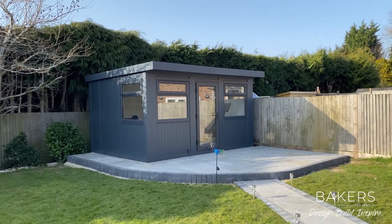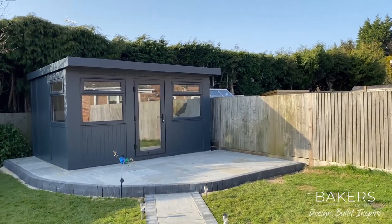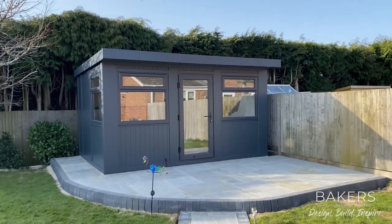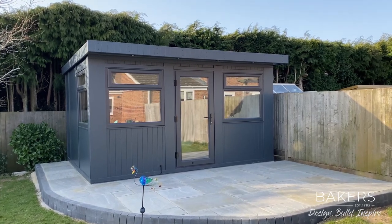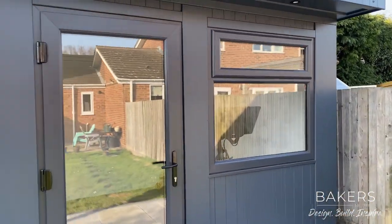This is one of our pre-designed buildings and it works really lovely — I'm really pleased to show you this one. The point of these J Studios is that they're pre-designed, keeping the cost as competitive as we can with standardized windows and doors, but it still works really nicely as an all-year-round room — lined, insulated, double glazed. Let me take you inside; it's being used daily as an office.